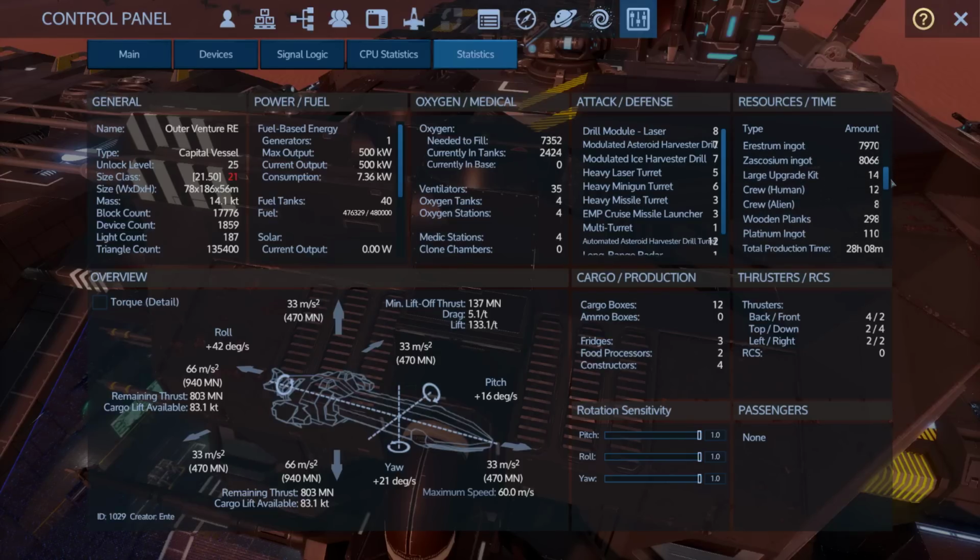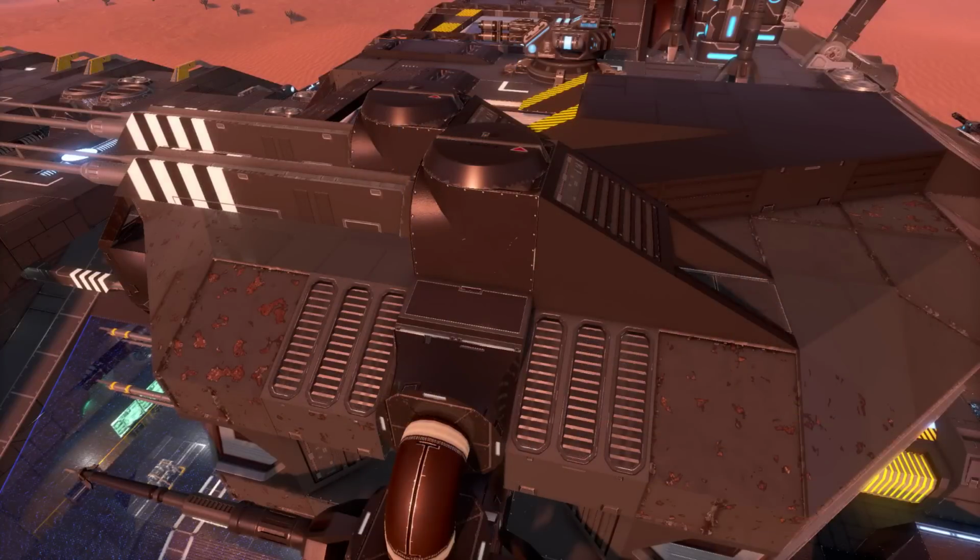It is going to need some crew and some estrium and zacosium for sure. This is a big ticket item though. I mean, anything typically that's running fusion reactors and stuff like that is a pretty big ticket item in the game. Late game for sure ship, if not end game ship. For mining, I don't know if I've seen a more powerful asteroid miner yet. There probably is some other things out there, but I might have not seen them.